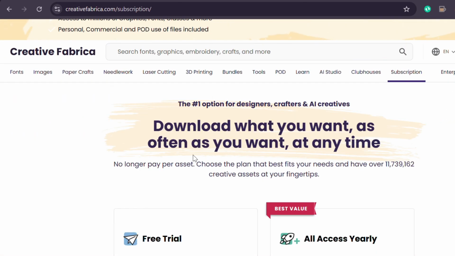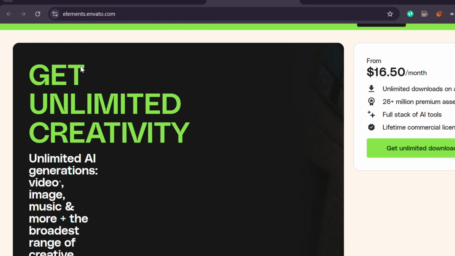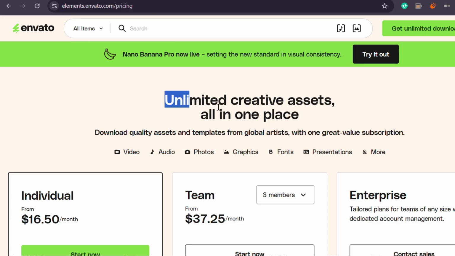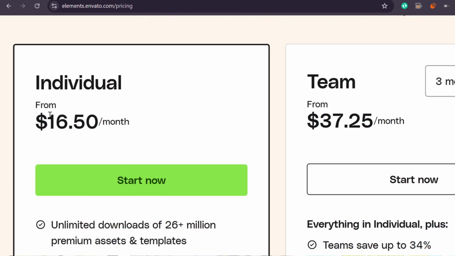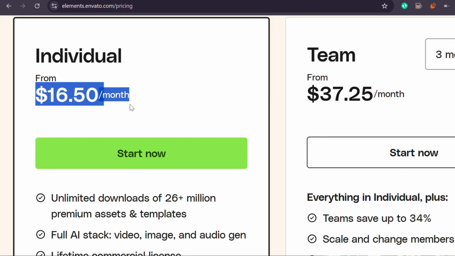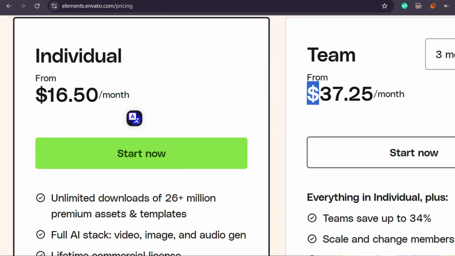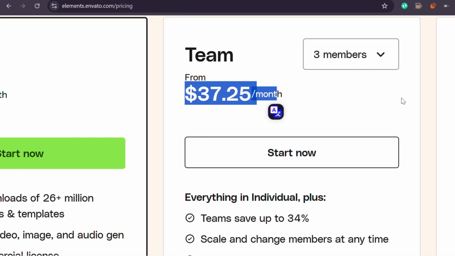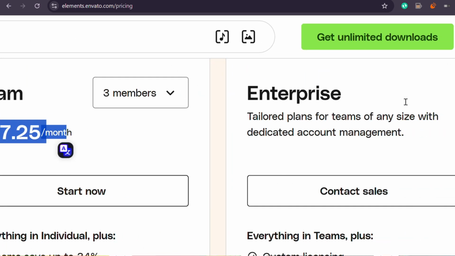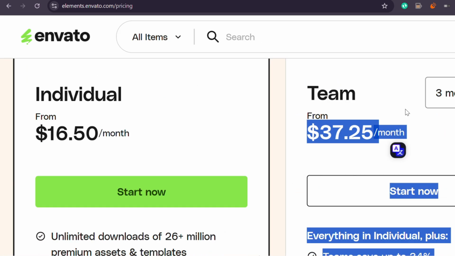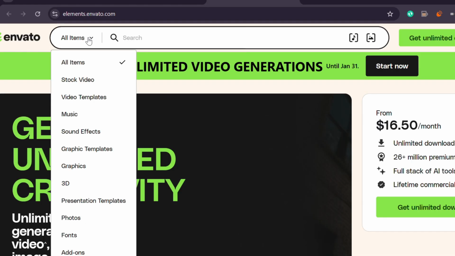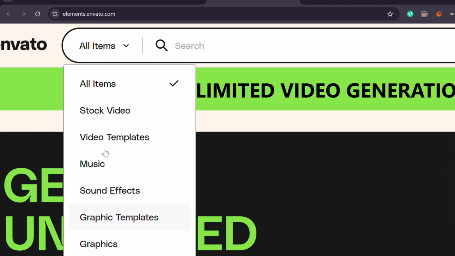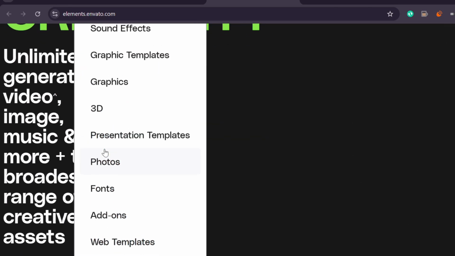The next platform is Envato Elements. This one works differently. People don't buy individual items. They can subscribe and get access to a library of templates. When someone downloads your template pack here, they register the download to a specific project they're working on. They can use your design in a final product, like a finished image or a video, but they can't resell your original files. If you're accepted as a contributor, Envato pays you based on engagement with your products. This means every time your template pack gets downloaded and used, you earn a portion of the revenue generated by the platform. This is the royalty-based model in action.